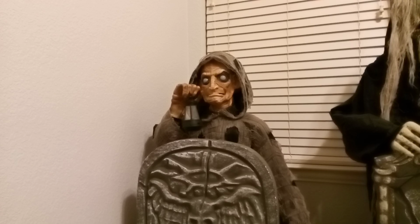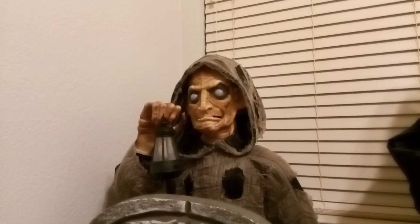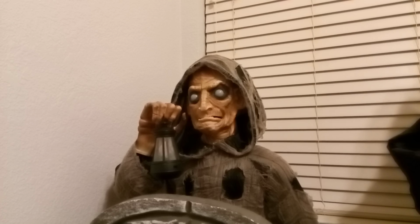I'm going to do a demo of each prop in the dark. So the Creepy Caretaker is definitely one of my favorites that I have in my collection. I really like the uniqueness of him. This was made by Techie Toys along with John Doe, Guardian of the Grave, and the Flying Ghost. And this is one of the most unique props that was made by them.